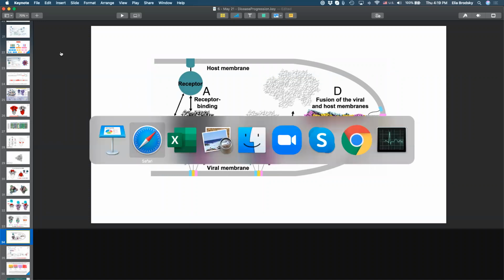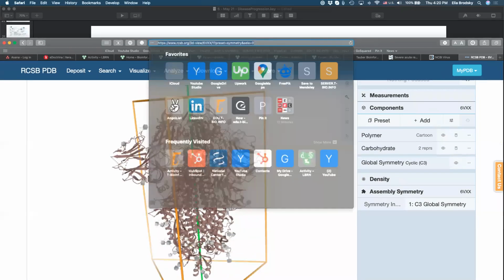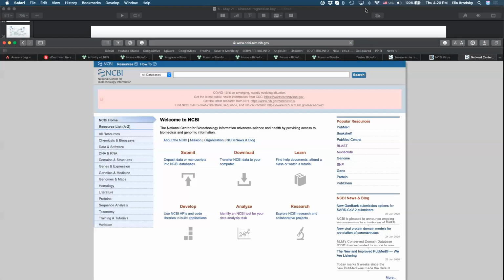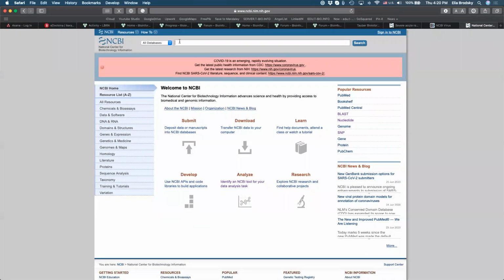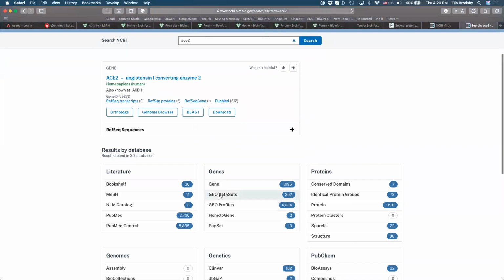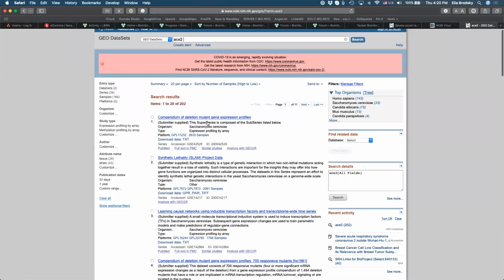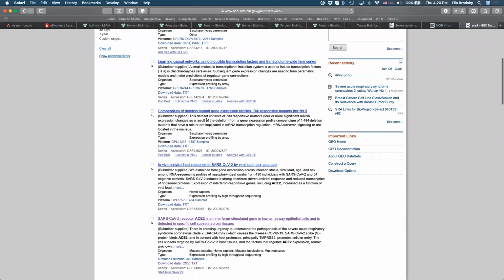So what's very important about this is that there's a whole lot of publicly available data sets. If you look on NCBI, and that's exactly where I was trying to get to with the next series of sessions that we have, you can look at COVID, for example, or you can even look at ACE2, which is the receptor. And you can look at Gene Expression Omnibus, a database for gene expression, where you can look at a variety of different data sets that allow you to ask those kinds of questions.